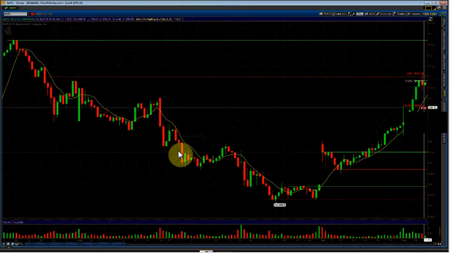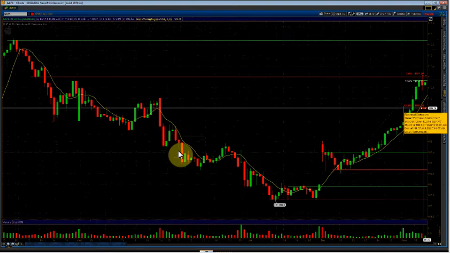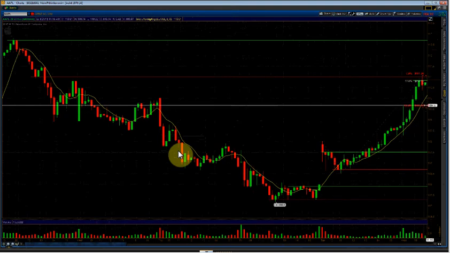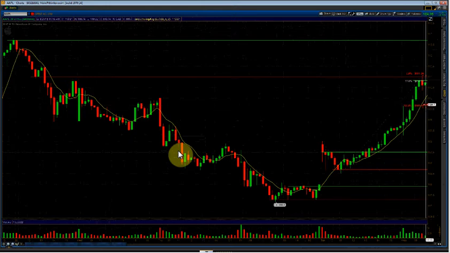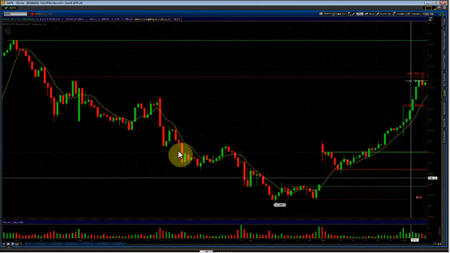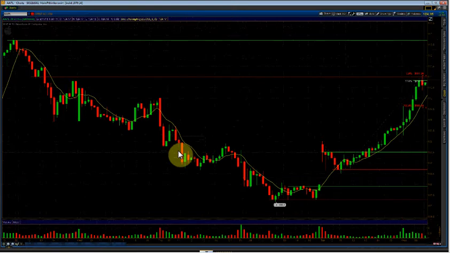Now, you don't have to use this exact to the penny, but one thing I like to do with using this is if it even gets close to that number, that's 109.56. Let's say it got to like 109.80. And I was looking at it. Well, you know what? Chances are I'm just going to put like a 10-cent trailing stop on it. Let it take care of itself at that point and move on.